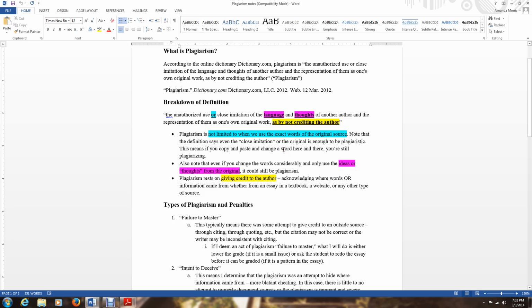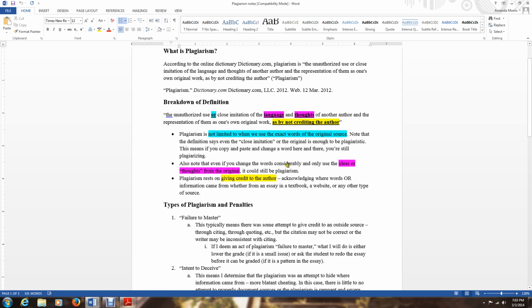A good example of this would be if you copied over a source and you did go in and change a few words, and some people will call this paraphrasing, even though it's really not, but just changing a word here and there, taking off the beginning of a sentence but keeping it pretty much the same. If you don't give credit and you don't cite the parts that are the exact wording, that is plagiarism. You're using someone else's words without giving them credit through the citation, or without acknowledging that they're their words with quotation marks. So that's one thing to pay attention to here: it doesn't have to be the exact words.